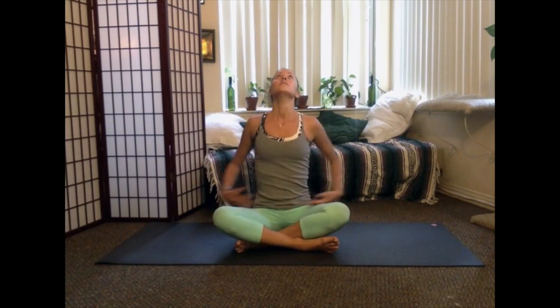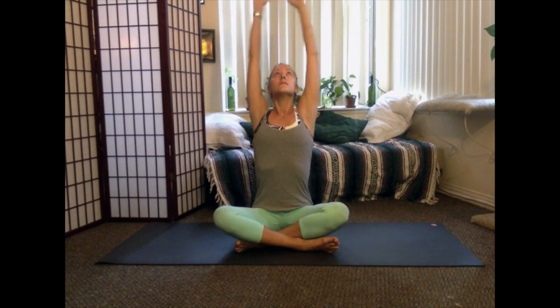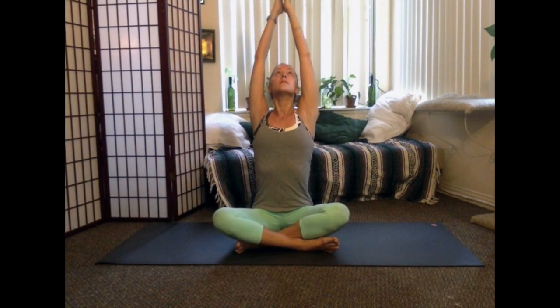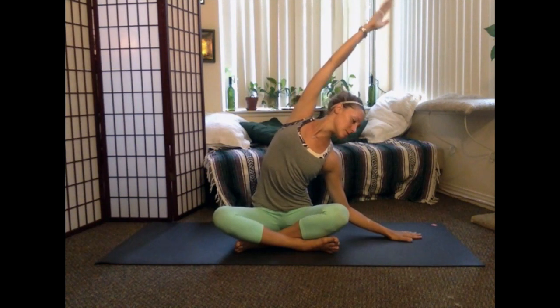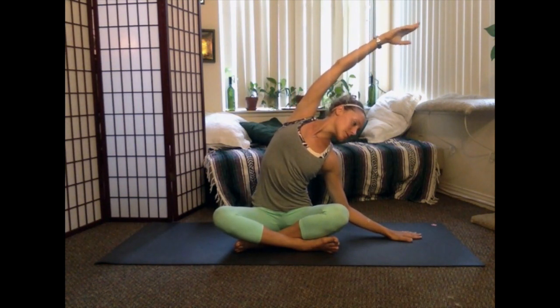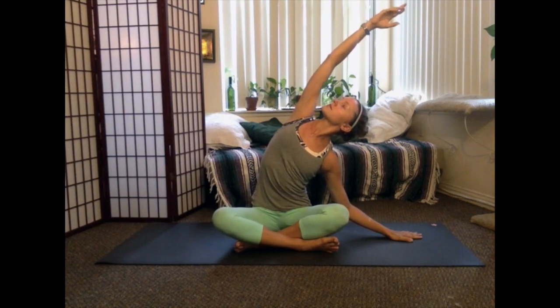Inhaling the arms up high. And exhale, arms come down to the side. Inhaling high one more time. And exhale, letting the right hand float down to the floor. Left arm reaches toward the right side of the body. Take a few deep inhales.